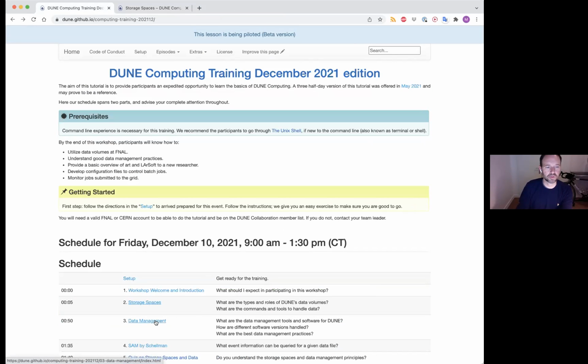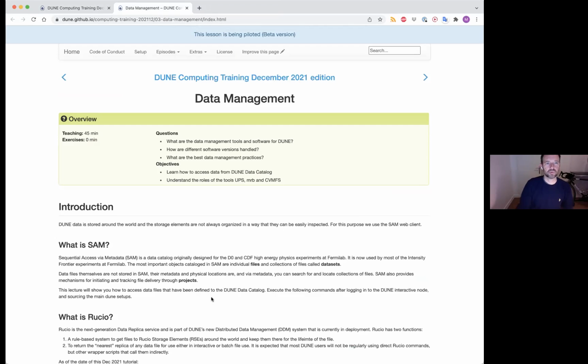Okay, so we're going to data management. We've just talked about all of these different storage elements and the fact that we have petabytes of data, and how you access them and how you get directory names. But quite honestly, if you were manually trying to access all of that data, or even some small fraction of petabytes of data, it is going to be really inefficient. Just people manually doing that, we don't function properly. In fact, it's one of the reasons that we invented computers in the first place, is to do tasks like that for us.